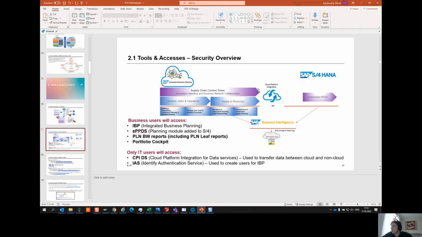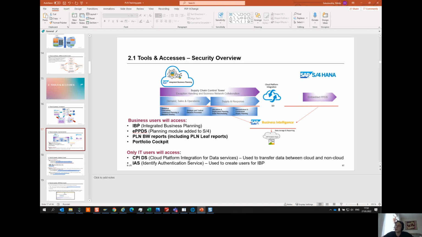Then we also have a separate tool, CPIDS, and only several IT members have access to this tool, as I mentioned before. And we have the SAP P40 system, embedded PPDS, and the access to this system is managed in a standard way by security roles inside SAP.